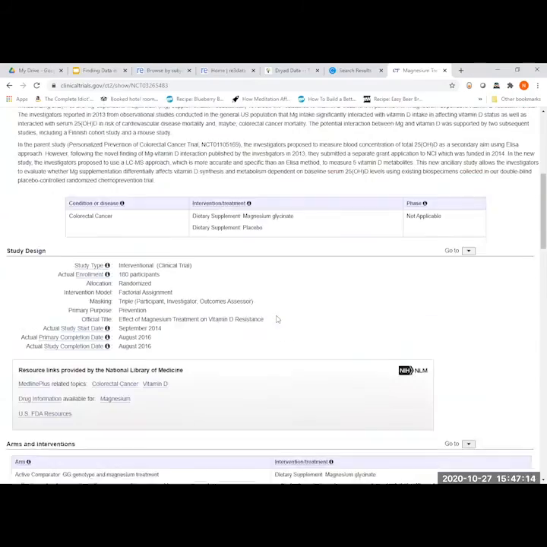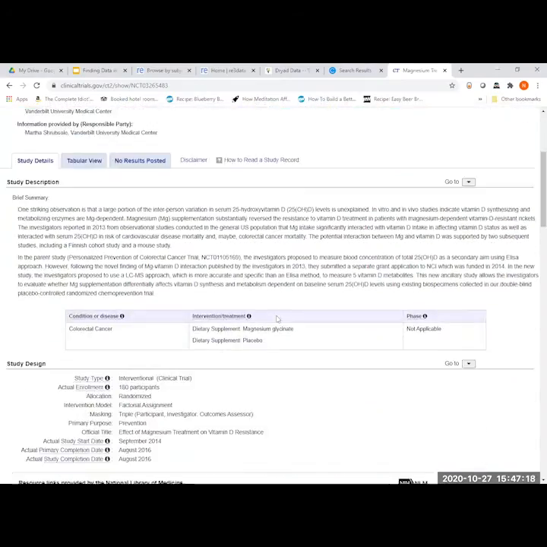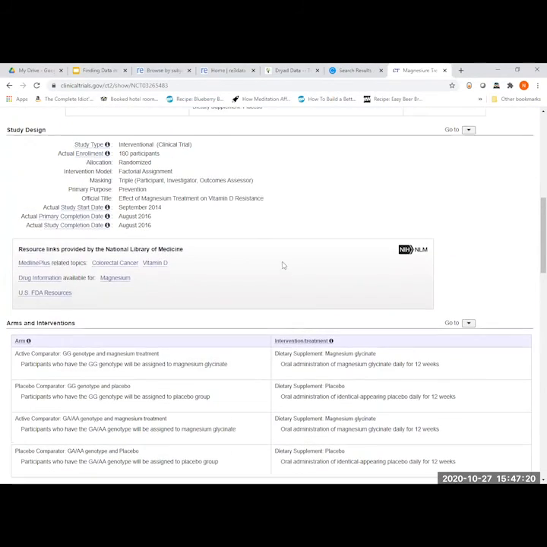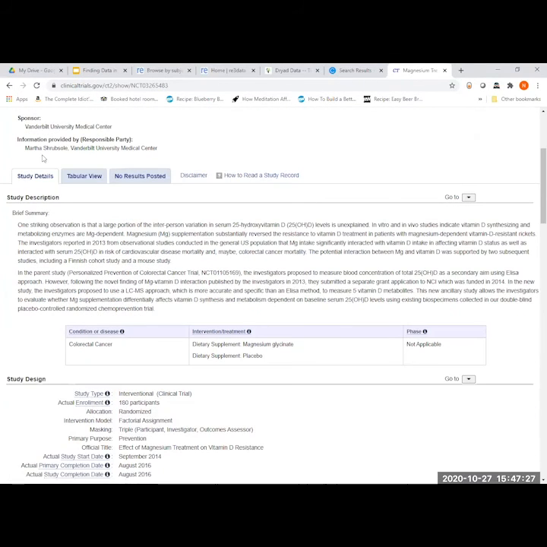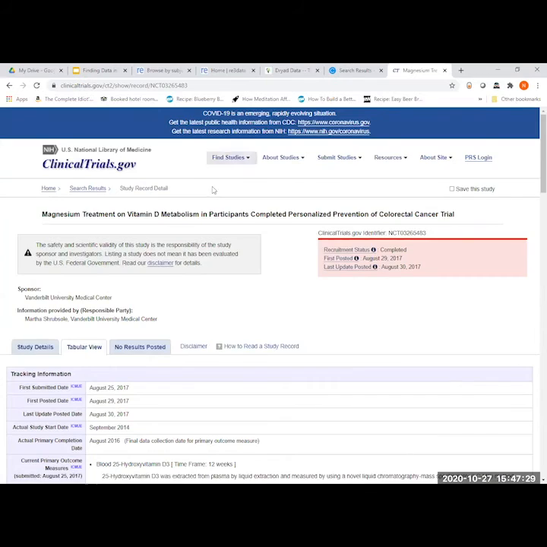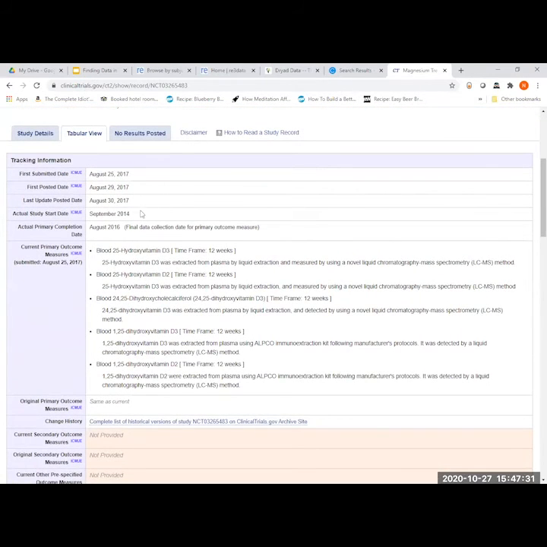So you can see this page has a lot of information about the data. There's a description. They talk about their study design, which gets into that methodology that we talked about earlier. So that's really important. There's a submission date for this. There's a completion date for the data collection.